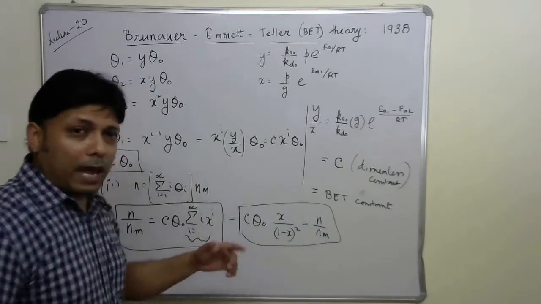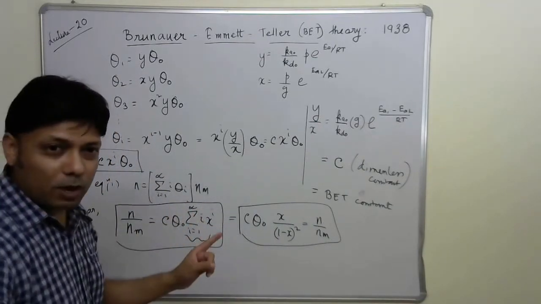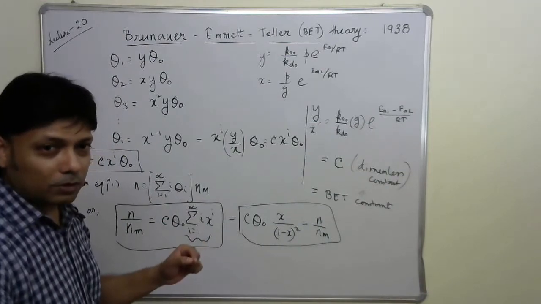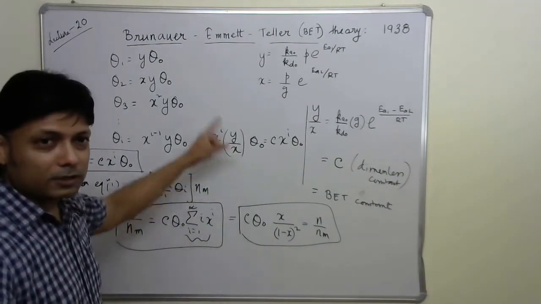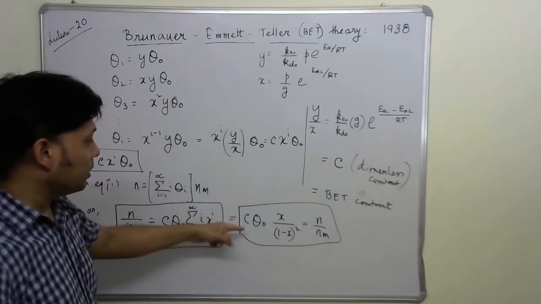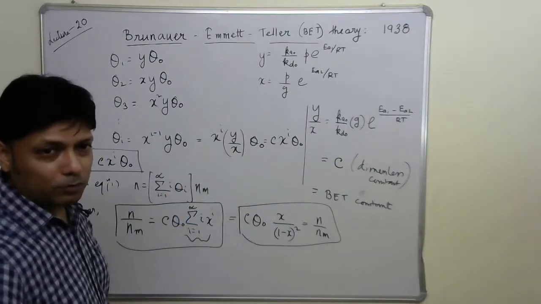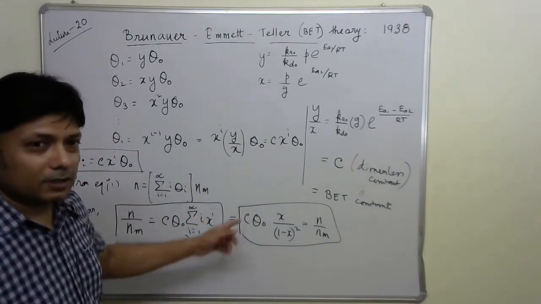If you remember, we had equation number 2. What was equation number 2? It contains theta 0. So let me clean the board and let's write equation number 2, and from that let's try to find an expression for theta 0. In fact, in order to replace theta 0, we have to do that. So let's clean the board and do that.